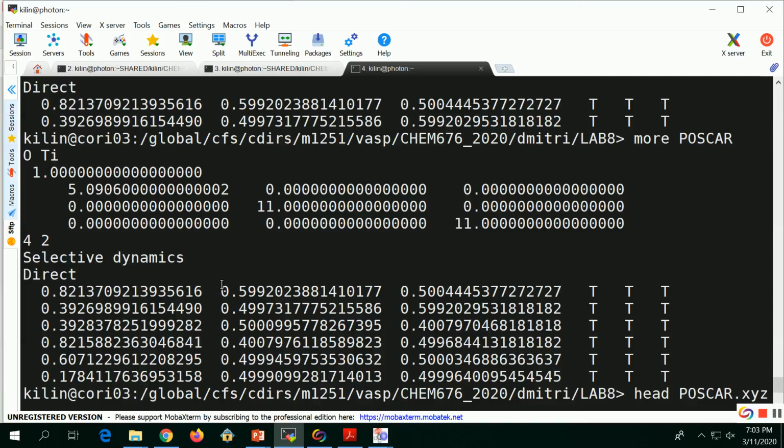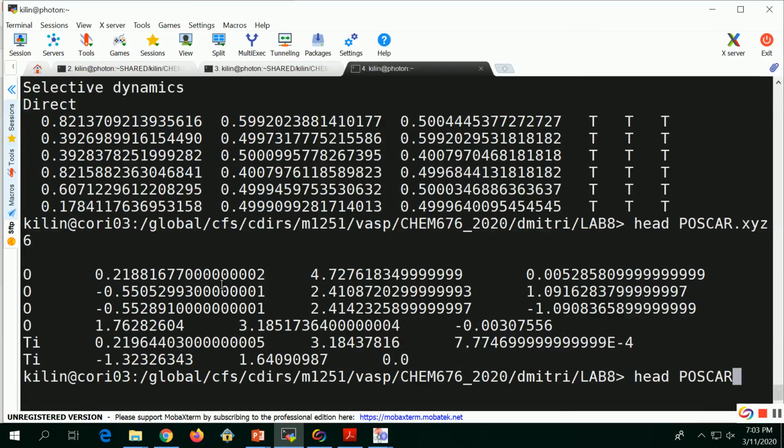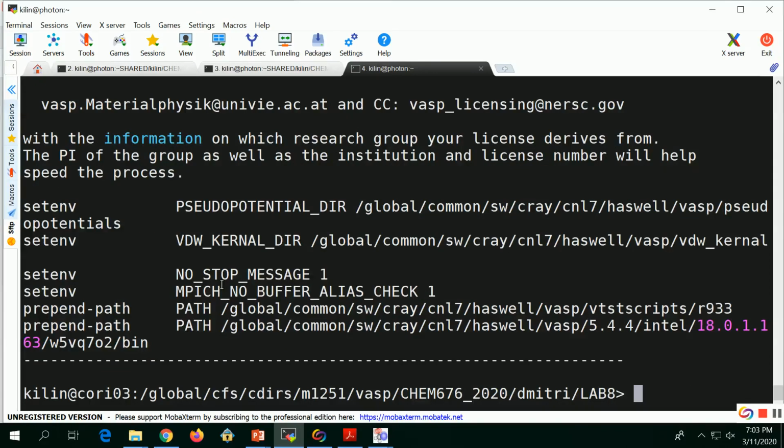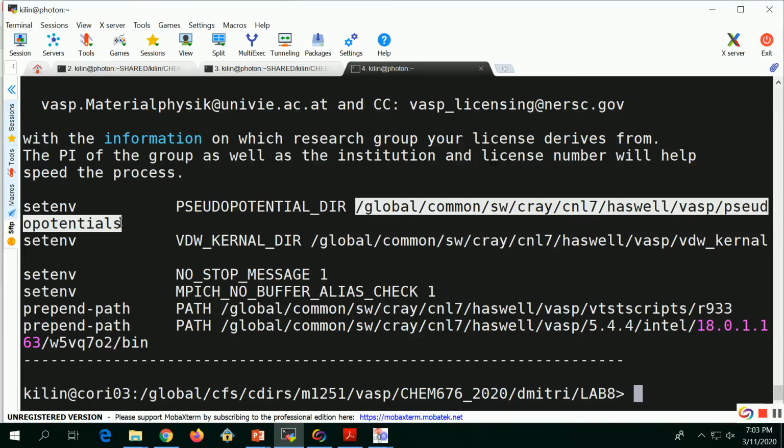So if there's no vacuum, then if I would do this command, if I would create the POSCAR file with arguments 0, 0, 0, it will be 4 by 4 by 4. But I do not want it to do that because it will bring some non-reasonable results. Now, module show wasp, pseudo potential directory, pseudo potentials. So just type this: module show wasp.